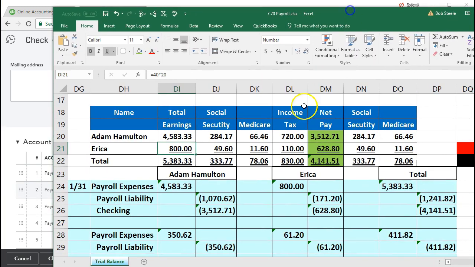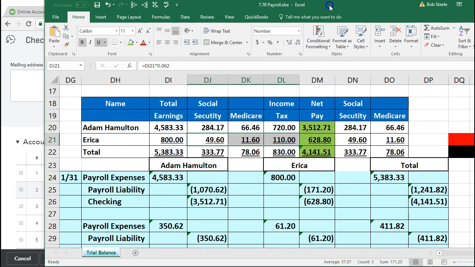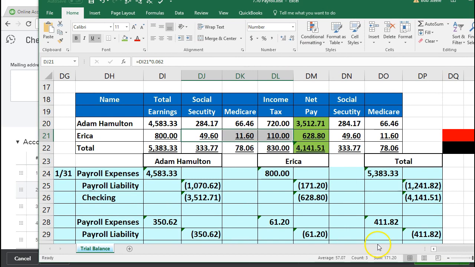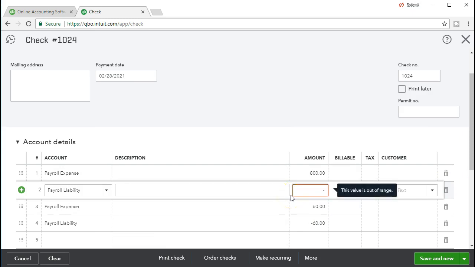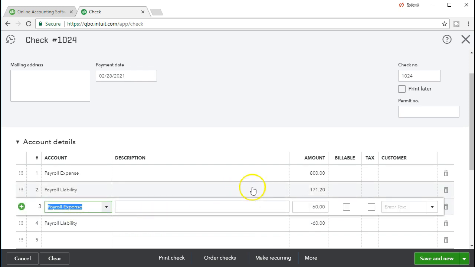And then we're saying that we took out the liability of 170. Now I believe it's slightly different. We've got Social Security, Medicare, and income tax at this time, which is $171.20 this time. So we're going to change that. I'm going to say that this is going to be 171.2, and then that would be it, basically. That would give us our net check, and that would be it.